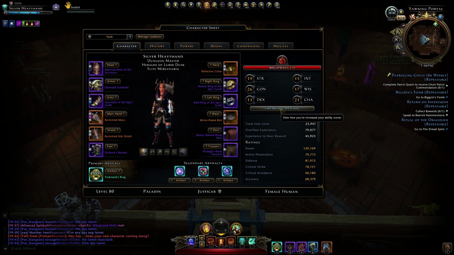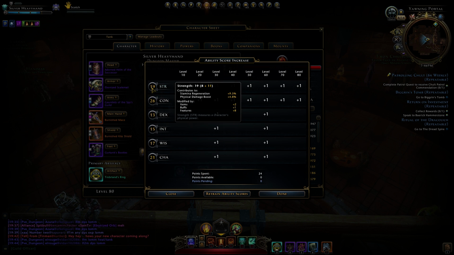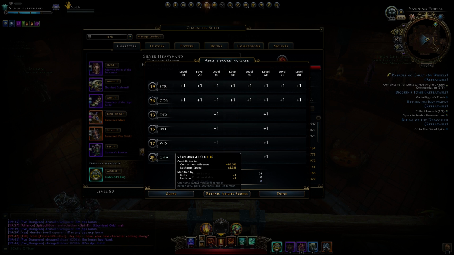Oh, by the way, ability scores. I went full strength in Constitution. I've also seen other people do Constitution and Charisma, which is also perfectly fine, but I went with strength for the stamina regeneration, and Charisma is good for companion influence, which is good for increasing your stats and your recharge speed, so it's really up to you which one you do.